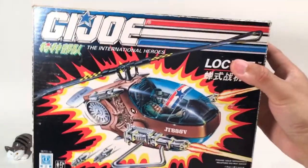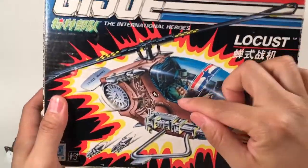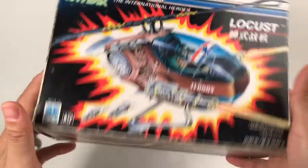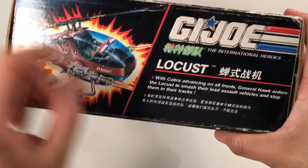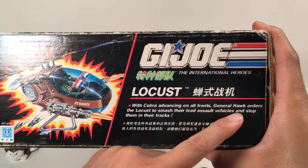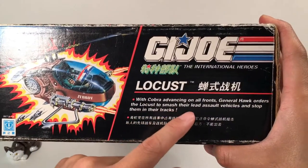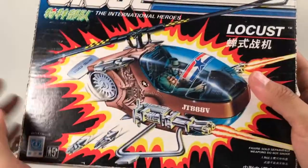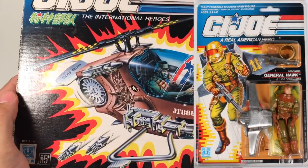And also I keep the box here, which is also from my childhood in 1990. Inside of there is a person. I always was confused about who this person is until I saw there is a sentence here: With Cobra advancing on all fronts, General Hawk orders the Locust to smash their lead assault vehicles and stop them in their tracks. So I thought maybe this guy is General Hawk, right?